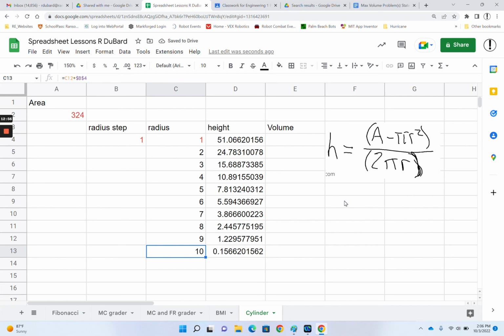This is 13 minutes in, and it's enough for this first video. So I'm going to stop here. We still have a lot to do. We've got to calculate the volume. We've got to find the maximum value. We've got to play around with this stuff here before we actually find out the ideal radius and height for maximizing the volume. But for now, we'll pause it here, and we'll move on to the next lesson.